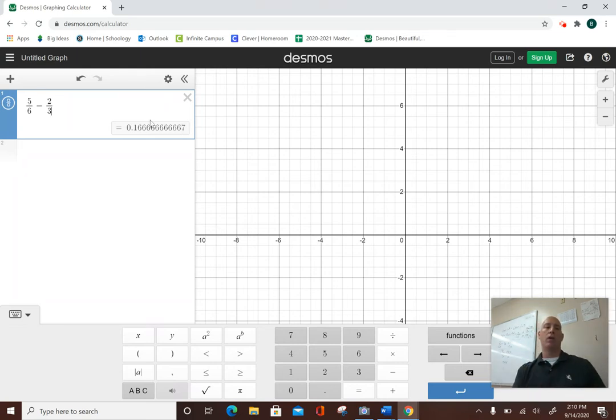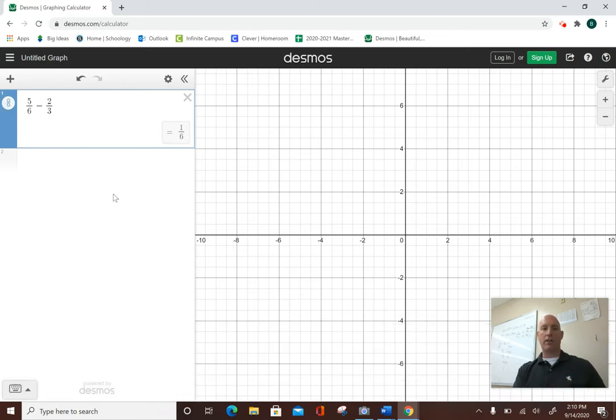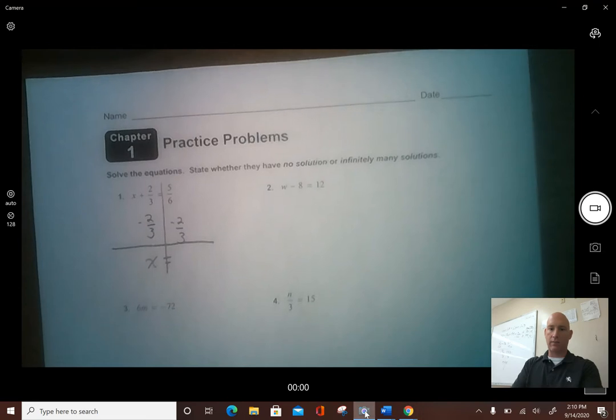So you have a decimal here, but remember, if you have fractions in your problem, you won't have decimals in your answer. When you take a test, you won't have this option, but this little key right here, see how it's a box over a box? If you click that, it will give you your fractional answer. So now I know my answer is 1/6.